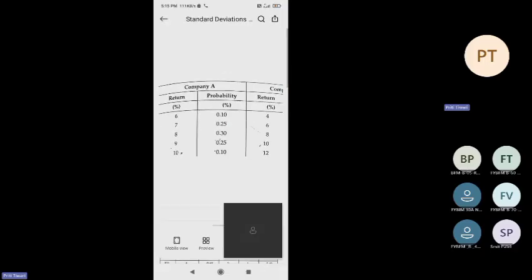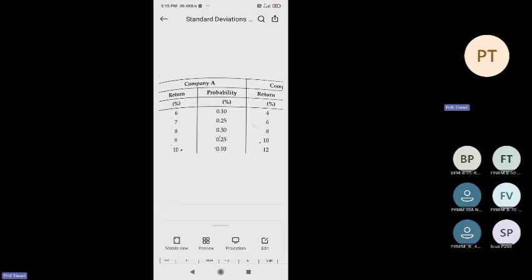Okay, so look over here. I've taken certain screenshots of the questions which we'll be doing today. Now, the first question which I'm talking about over here: a certain company A, the returns of the company, that is, if you invest in the securities of this company, might it be shares or any project or any funds, in that the returns are given and the probability is given. The returns are 6%, 7%, 8, 9, and 10 respectively. The probabilities are also listed down. This is a sum where the probabilities and the returns are given. So we'll be using the second formula which we had studied in the last lecture.